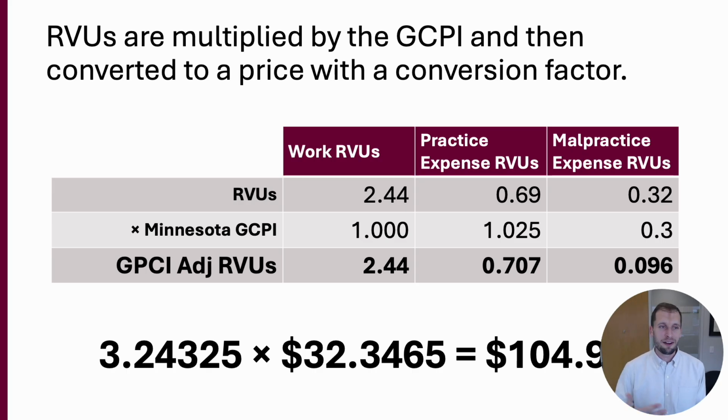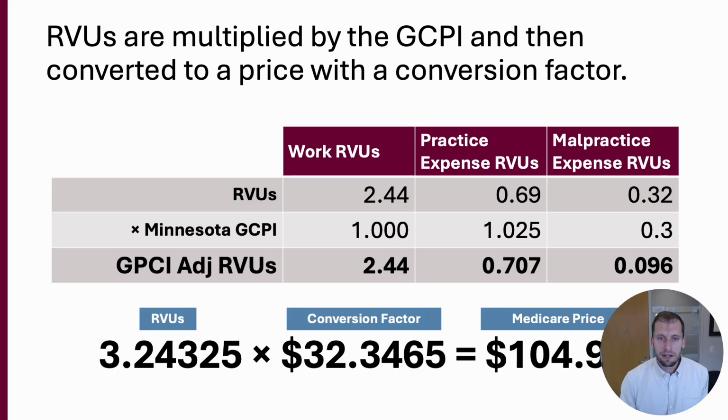If I had Medicare to get this laceration stitched up, it would be $104.91. Now that is just the provider or the physician, the PFS, a professional fee associated with that. So there'd be a separate facility fee. All right, so yeah, our RVUs, conversion factor, and then the Medicare price.